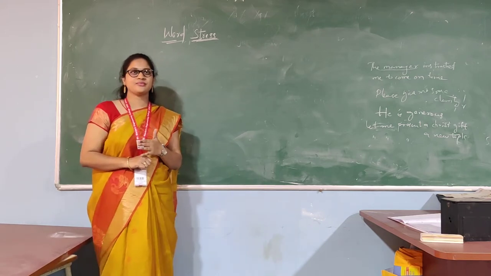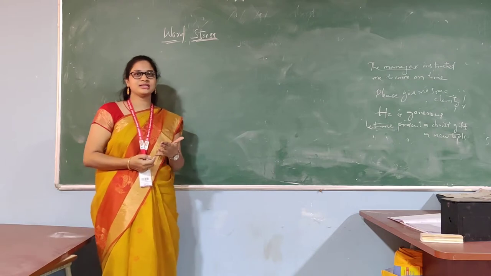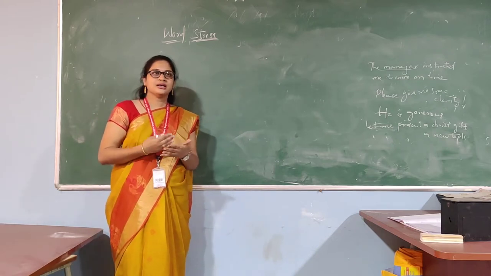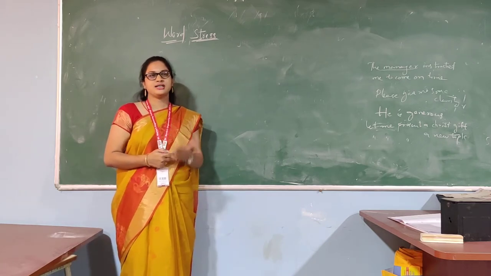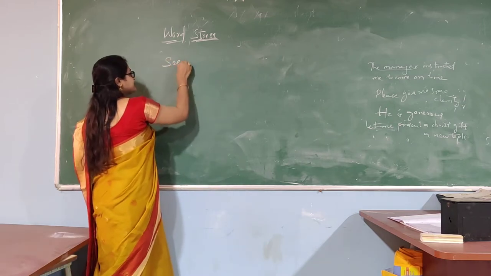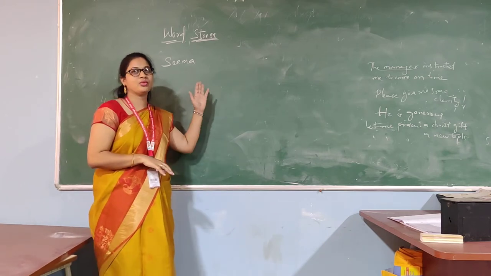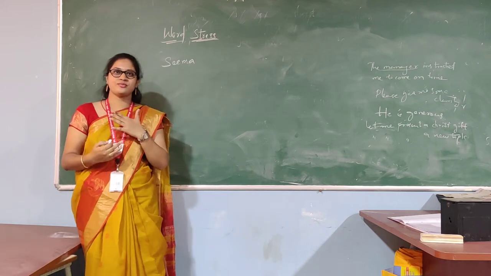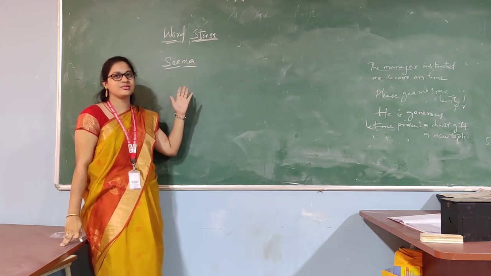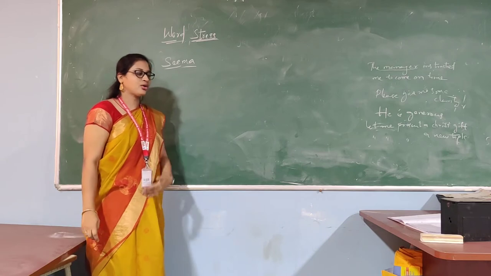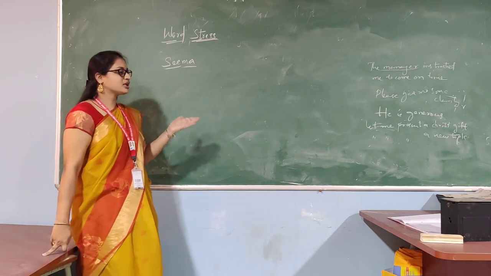What is a syllable? How many syllables does a word have, and how do we find out? Every word has different parts, and every part of a word is called a syllable. For example, take the word 'seema' — keep your hand under your chin and spell the word. How many times does your jaw drop? Two times. This is the way you can find out how many syllables a word has, without any confusion.